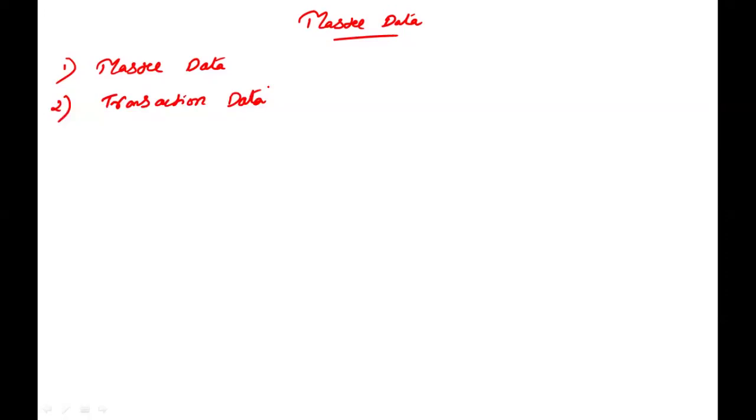The products with their details, for example technical information, the price, when it is going to be delivered, all those things are your master data. And the transaction data is nothing but the order you are going to place. That data is called transaction data. The name itself tells it is going to do some transaction.